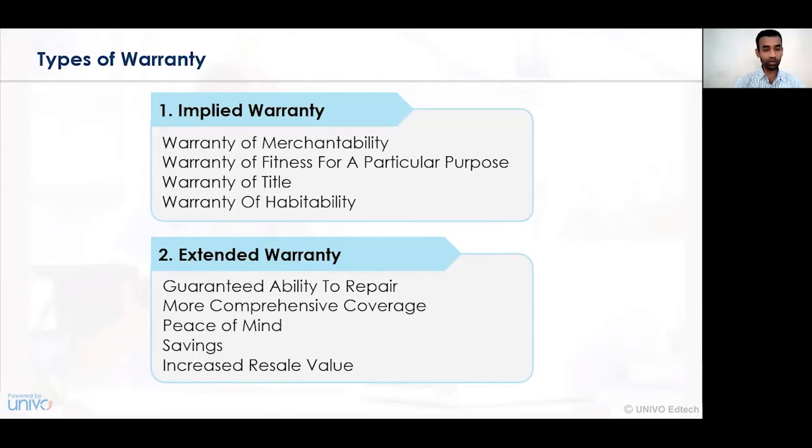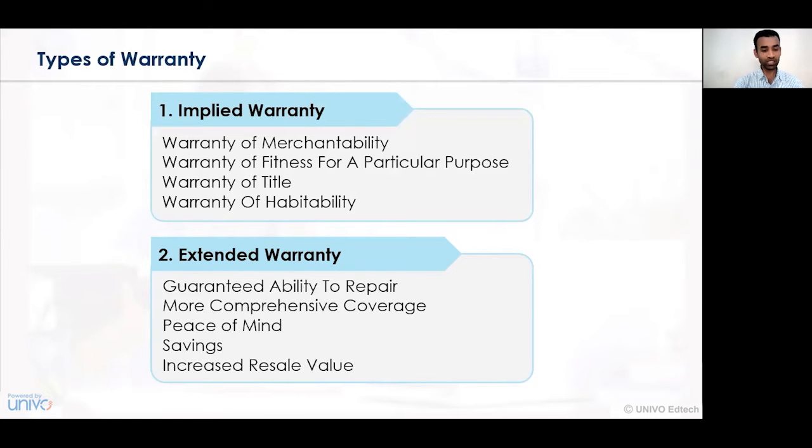The next and last implied warranty is the warranty of habitability. The warranty of habitability concerns a situation wherein the goods are meant for a regular purpose or regular consumption, so those goods should be usable by a person on a regular basis. So there is an implied warranty that if goods are of a habitual nature, or are required for regular practice, they will serve the regular purpose and be part of goods of regular consumption or day-to-day activity. Those are the conditions of the implied warranty which can be considered.